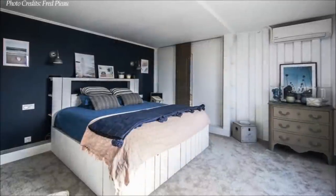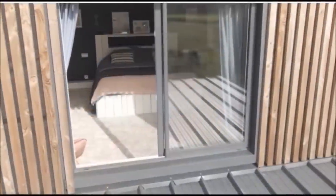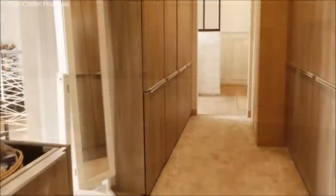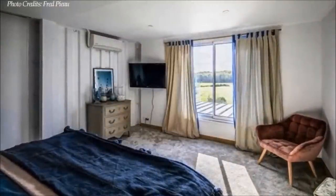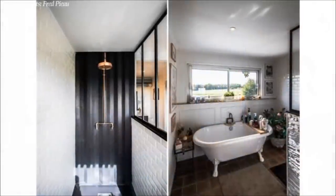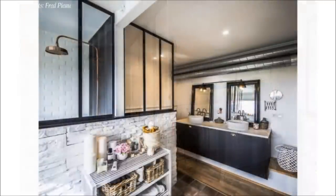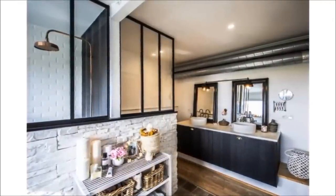The master suite is a picture of good taste. It features a comfortable bed illuminated by natural light from the large glass window overlooking the garden. In addition, it has a luxurious bathroom plus a big walk-in closet. The master bedroom has a cozy lounge area with an auxiliary heating system to ensure maximum thermal comfort. The master bathroom is an epitome of luxury, equipped with a shower and a bathtub, and tastefully fitted out with luxury fittings including double sinks and double mirrors.